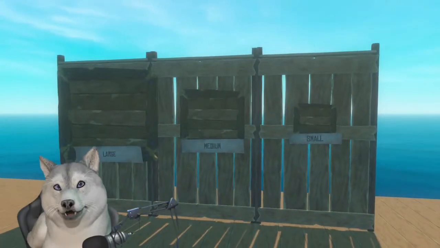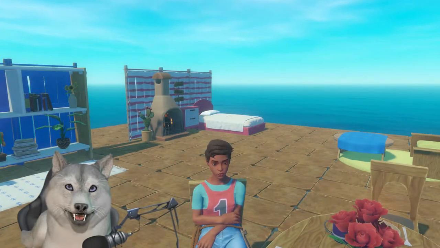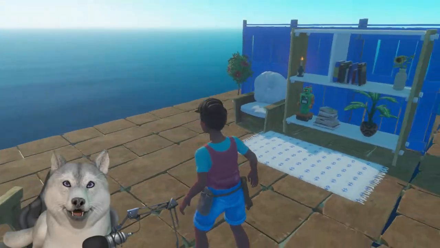Three sizes of trophy plaques provide space for all those kills that you've gotten while you're exploring. Animal heads can be mounted on the large board. Fish go on the medium and small.